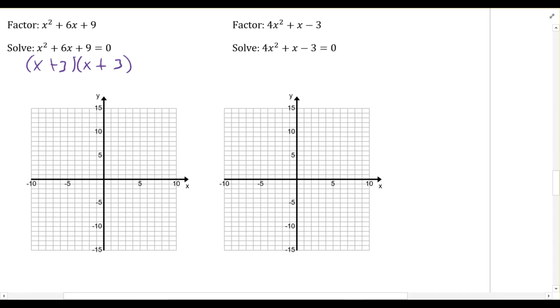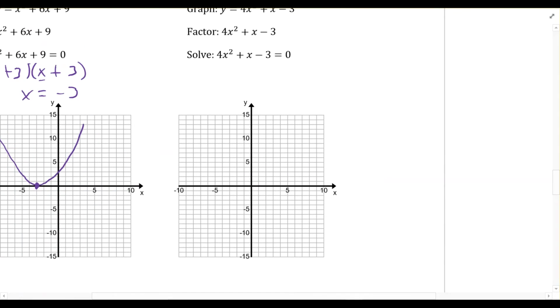So in this one, actually, I will graph this one because it's kind of an interesting one. We've only got one answer, right? This one's going to be negative 3 and negative 3. So just x is equal to negative 3. But how do you only get one? I've got this thing going down and back up again. There should always be 2, right? Well, this one doesn't actually do that. If you put it in your calculator, we've got an x-intercept at negative 3, only one of them. That's because this comes down, it touches right on the x-axis, and then as soon as it touches, it comes back up again. So that's what's happening there. There's only one x-intercept because it doesn't actually cross the x-axis. It just touches the x-axis and then goes back up.